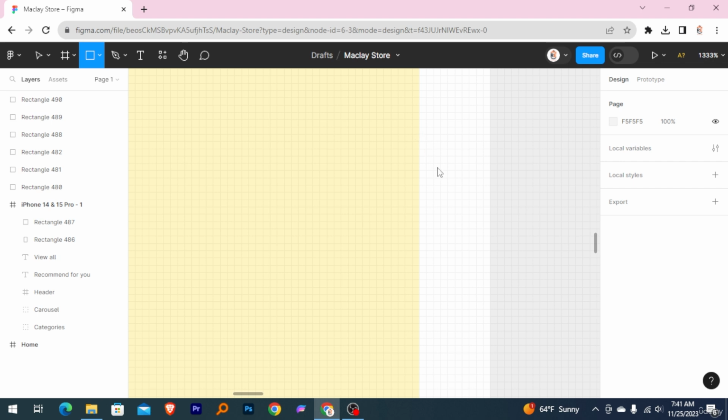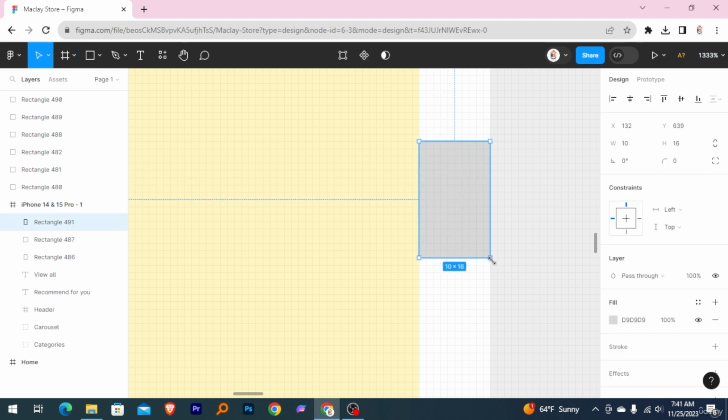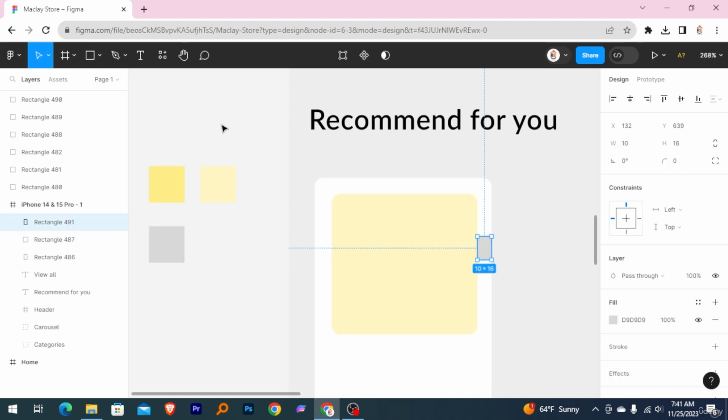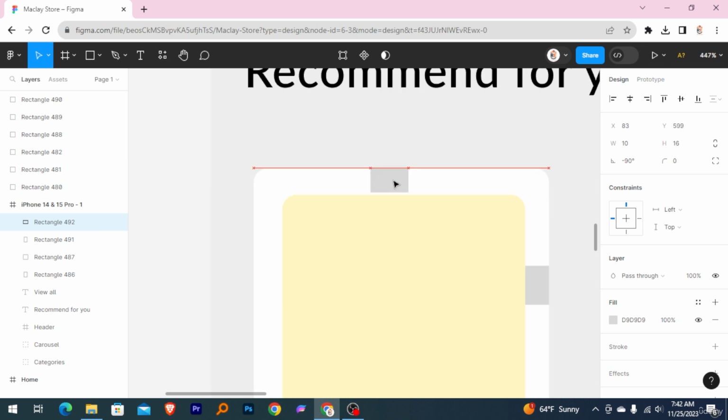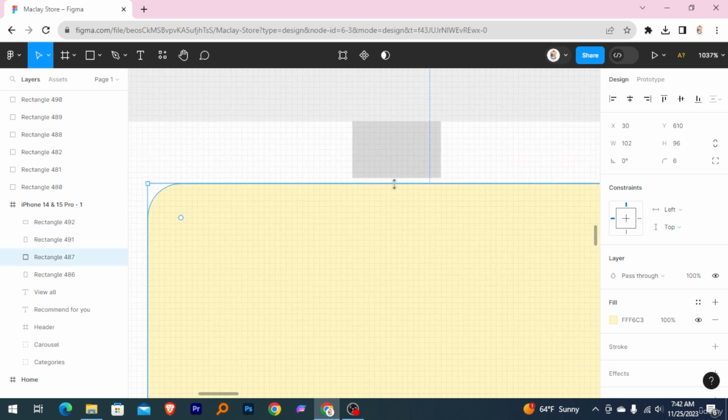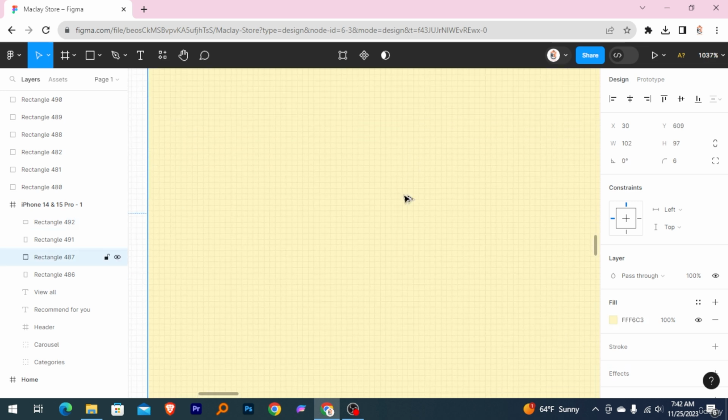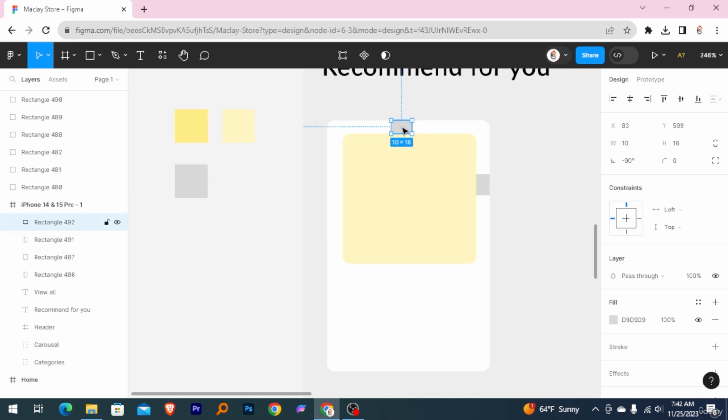Now we are going to create the shape. Yes, this is perfect. Now we have to copy it and paste it like that.